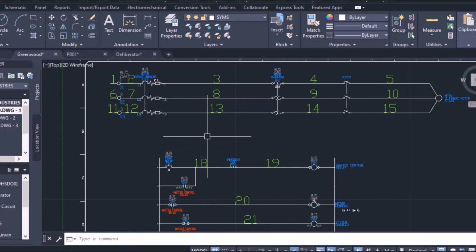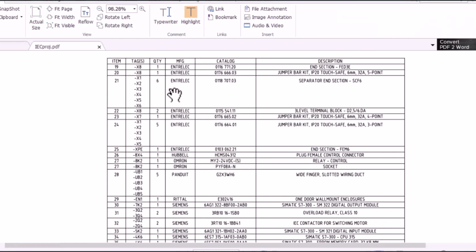It is a very easy and very powerful tool of AutoCAD Electrical to automatically generate such types of reports. In this table, you can see that there are different item numbers with tag numbers, and with the same item number, these are different tag numbers. Component tag numbers must be unique, but the item number can be the same. For that component, the item number will be the same, having the same manufacturing catalog data. If we have selected the same component multiple times, then we can give it the same item number, but its tag number must be unique for every component, whether it belongs to the same family or to a different family.